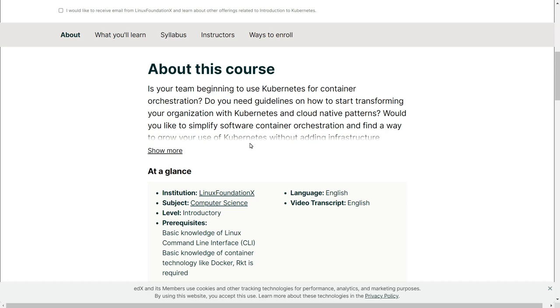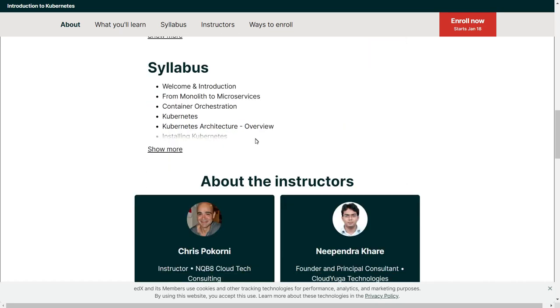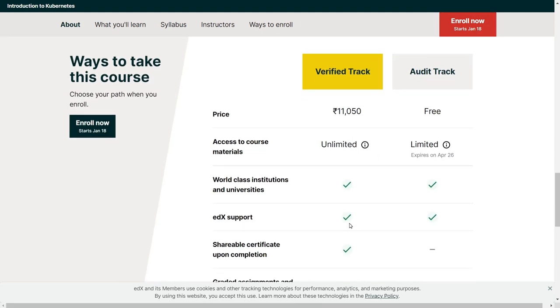If you are new to Kubernetes, this is the best way to start with this course, and the course is free. The best part about this course is they are covering from monolith to microservices. You can enroll in this course by clicking on enroll now, and there are two tracks for this course.